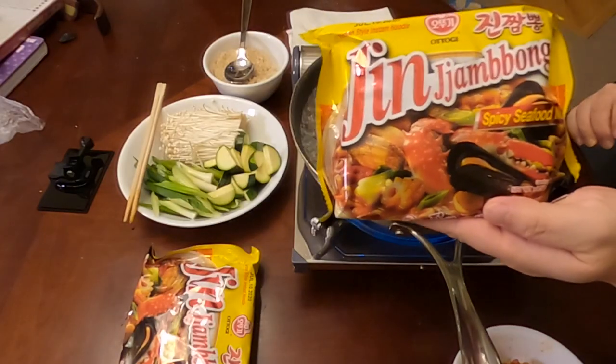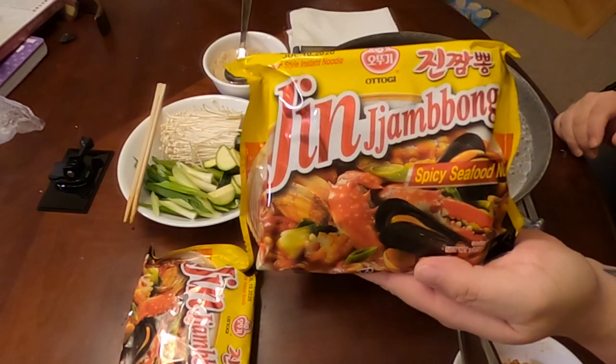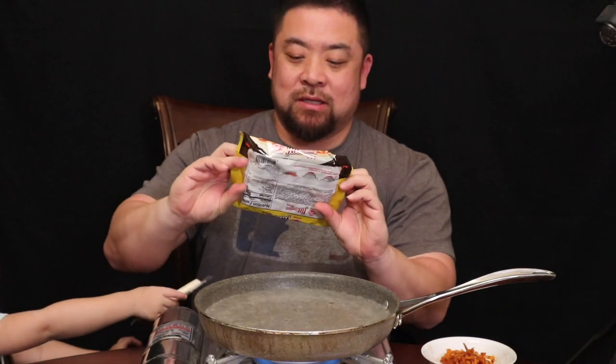Today, we're gonna kick it up a little notch. We're going with some ramen, but they call it Jjambbong. Check it out here. Jjambbong. It's gonna be spicy seafood noodles, and you can see it's got seafood flavor basically. It's gonna be spicy, so let's just go for it.